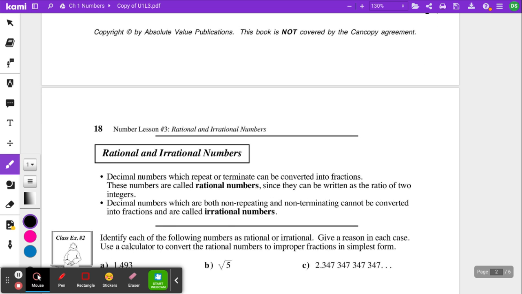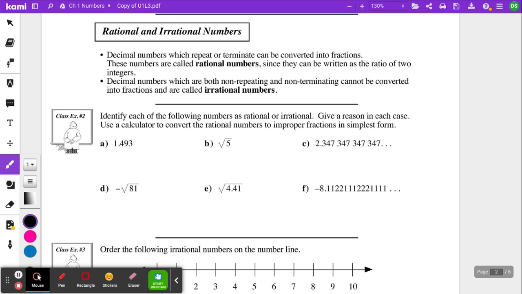Okay, so here we go. Rational and irrational. We've already said this 100 times. If they repeat or they end, then they could be fractions. If there's repetition or if there's an end, 3.5, then I can write it as a fraction, and those are called rational numbers. If they don't repeat and don't end, they're called irrational. Once again, okay? I've said that 100 times to you already this morning. I'm not even going to have you do all these questions. I think we've done it. Well, do you want me to? You think you're good on it? Let's just get to the homework, right? Not waste time lecturing.